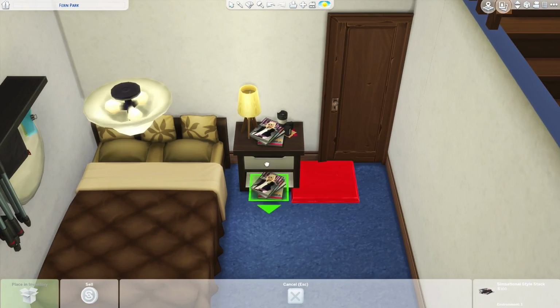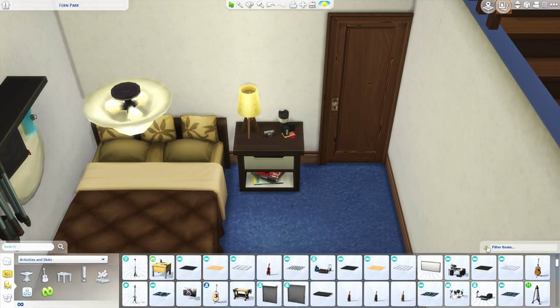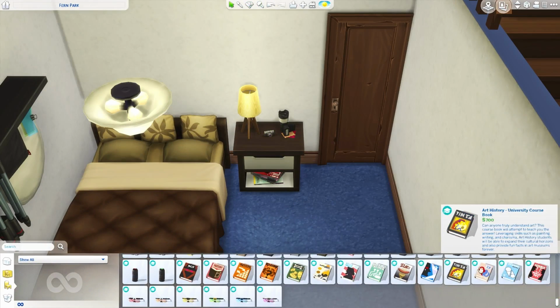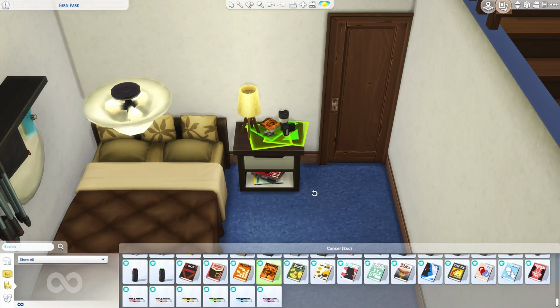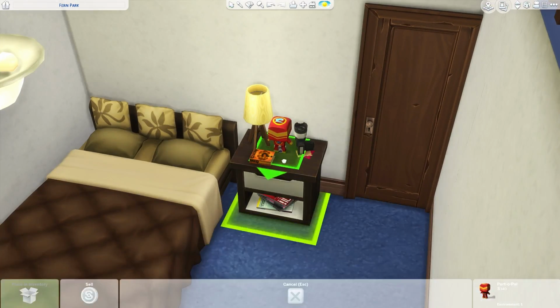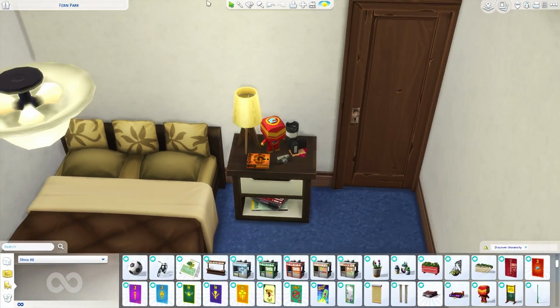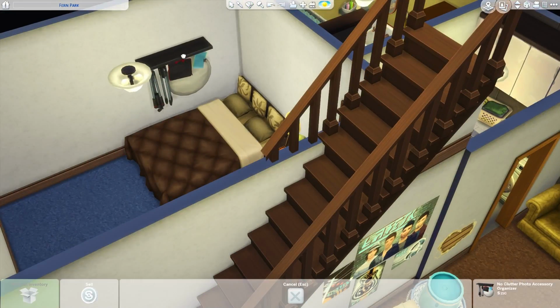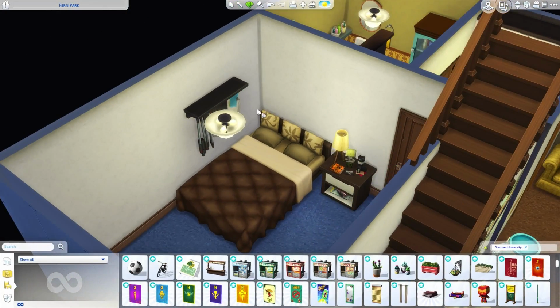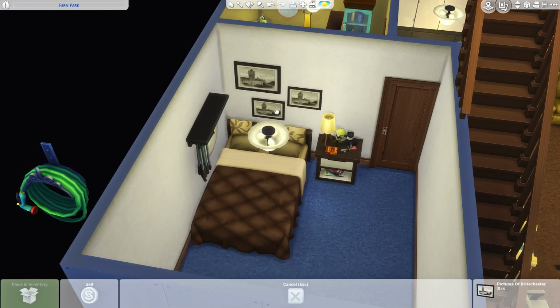And I also added some dog stuff down to this room because I realized that I had been meaning to put a dog bed in one of the bedrooms, and I finally remembered that when I got down to this room. So all I could really fit was one of the small dog beds. So they have a smaller dog or even a cat. I didn't add a litter box to this build, but you could very easily fit a litter box in the bathroom that's near this one.